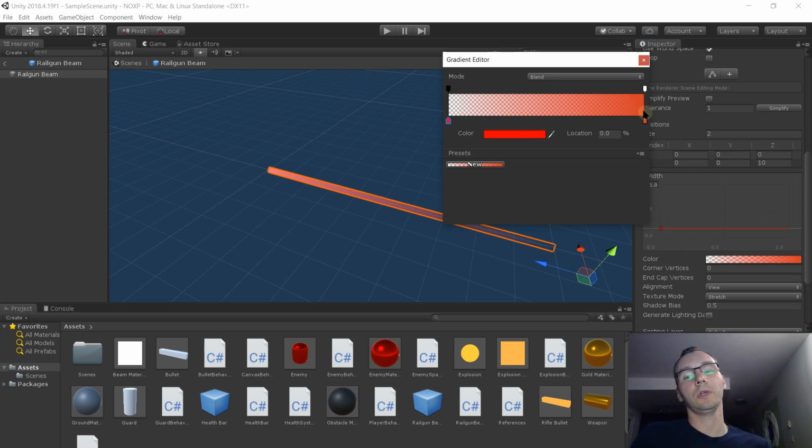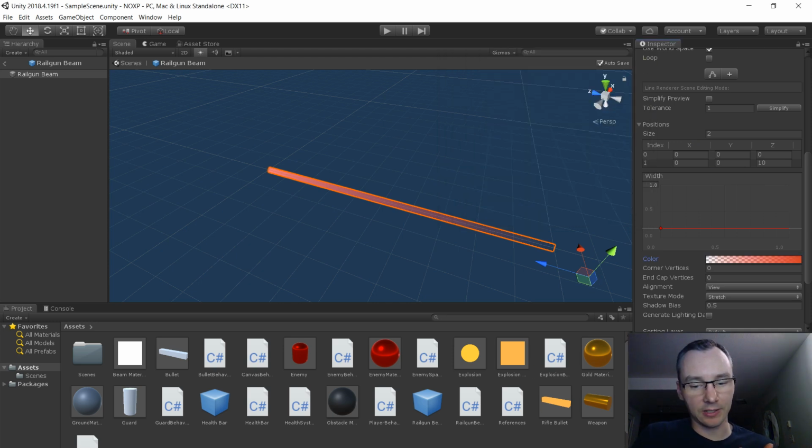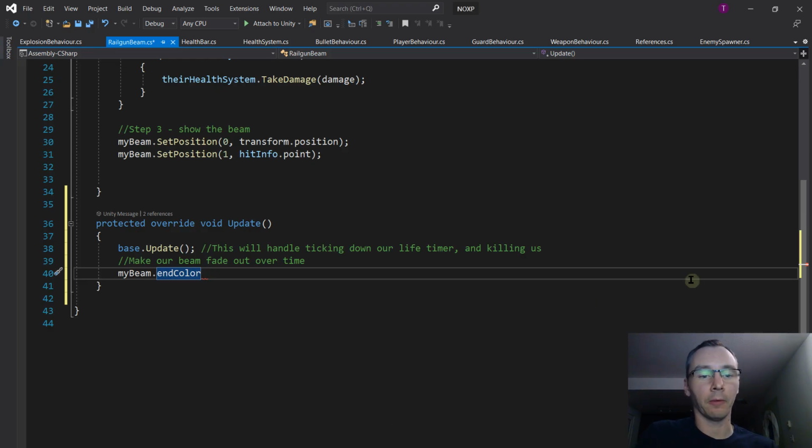And what I want to do is make that solid color fade out. I want it to fade to completely clear. There's a bunch of different ways we can do that, but I think the simplest is this. That's the end color because it's where we hit the target. That's the end, and the start is where we are. If I wrote just color.clear, that would make the thing go immediately clear. We don't want that, obviously.